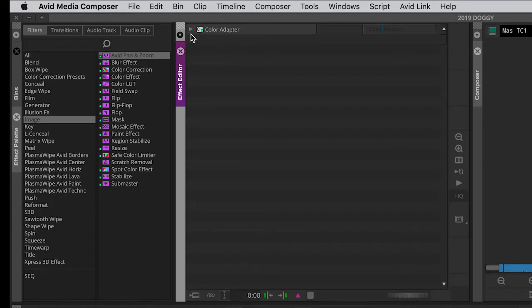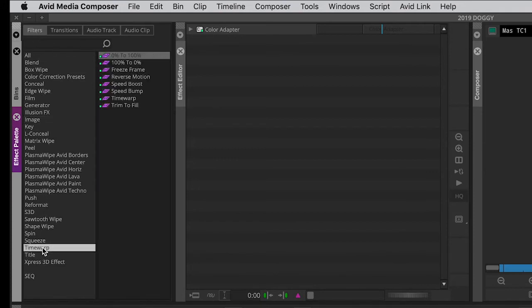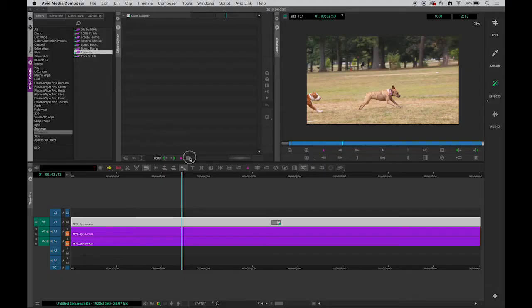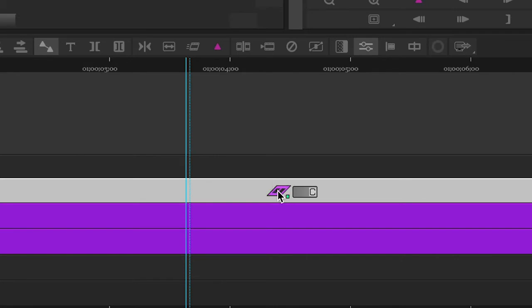So, where do we get time warp? Well, we go over here. Once we're in the effects workspace, it shows us the effects, filters, I'm looking, alphabetical, time warp. Now, it's broken down into different things, but I like using the full time warp because I can adjust it to do any of these things here, and this is better to learn with. Click it, drag it to the clip, drop it on there. Here we go. And every time you put an effect on, you can see it's represented by this purple rectangle. In this case, it's an italicized one because it's a speed thing.